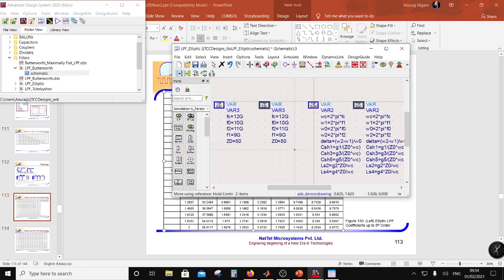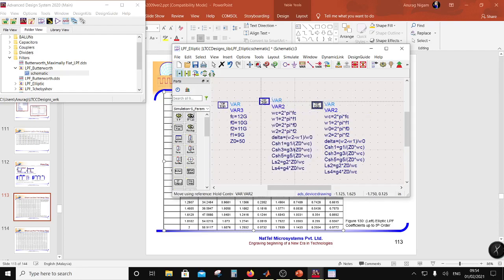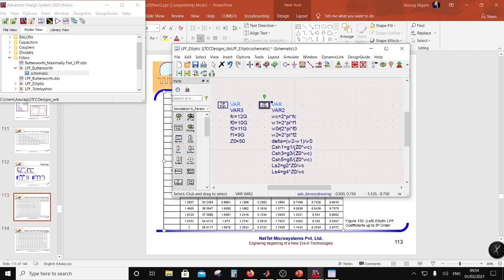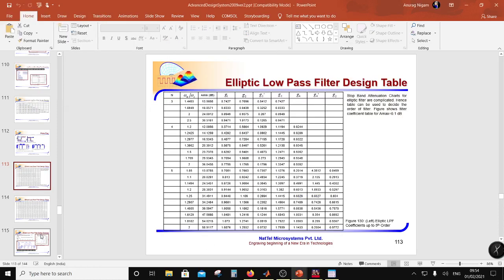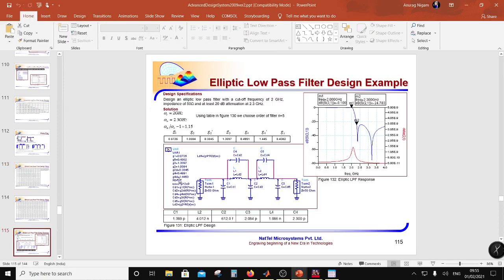Similarly, you have omega C, omega 1, omega 2, omega 0. The rest of the equations I'm going to write again. These equations are going to be the same, only that for CD2 there will be a slight variation.